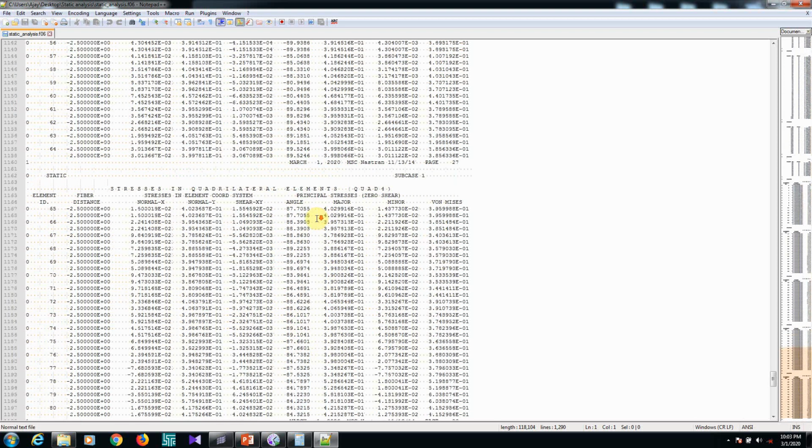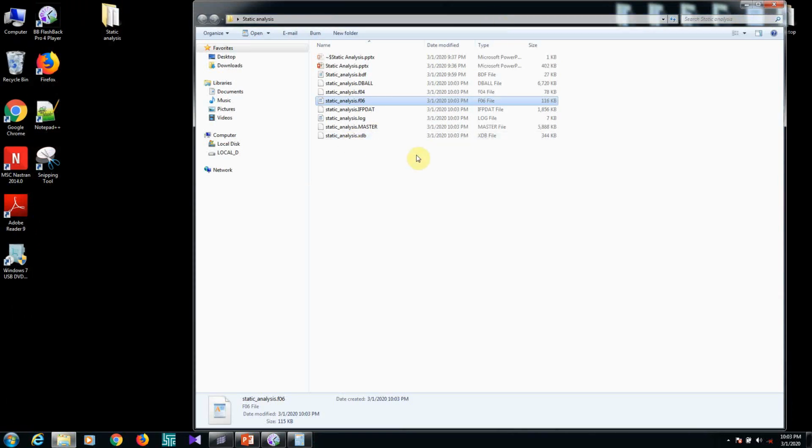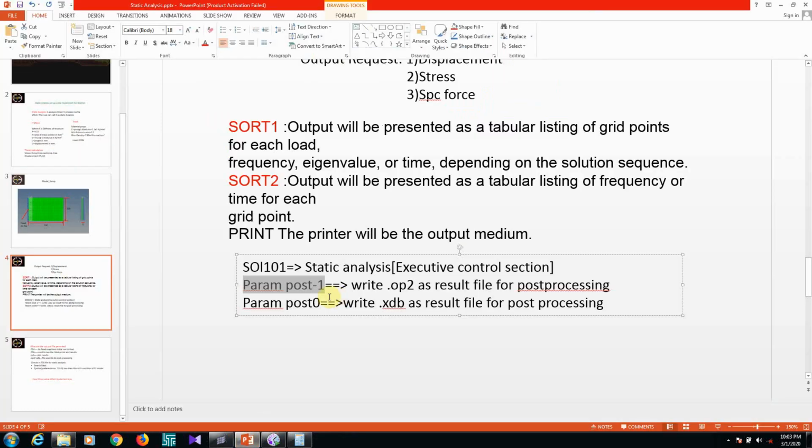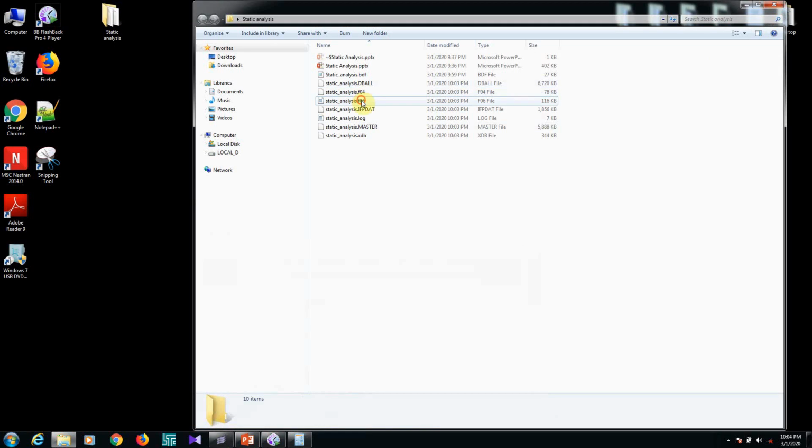Stress vector. So this is how we are checking. In SORT1 we get a grid format, meaning vertical columns. This is the horizontal format that you will get, right? So you can change it, and only see those things represented in your F06 file, right?